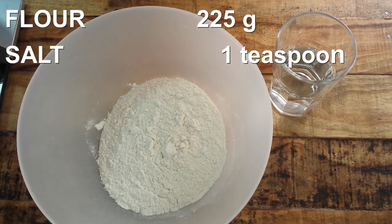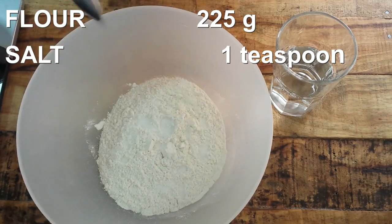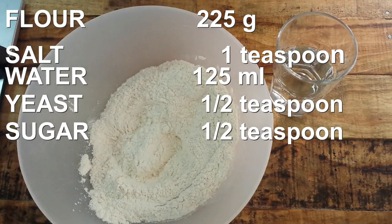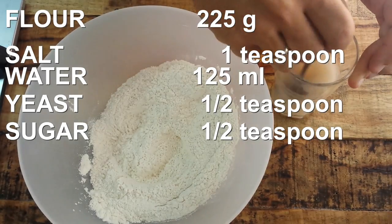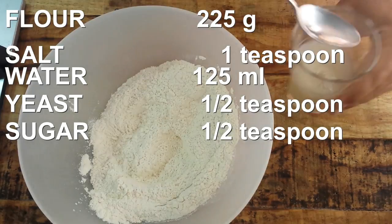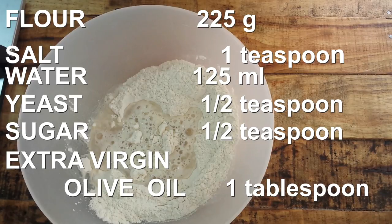225 grams of flour, where we add 1 teaspoon of salt. 125 ml of water, where we add 1/2 teaspoon of yeast, dry one, and 1/2 teaspoon of sugar. And now we complete with 1 tablespoon of extra virgin olive oil.